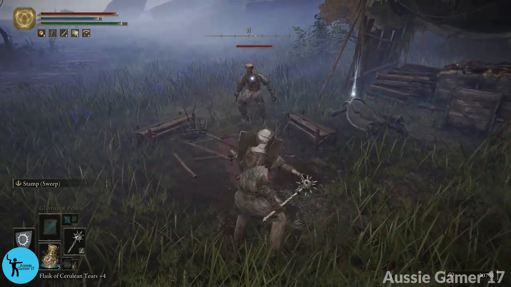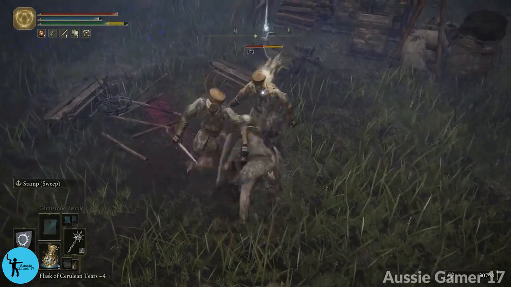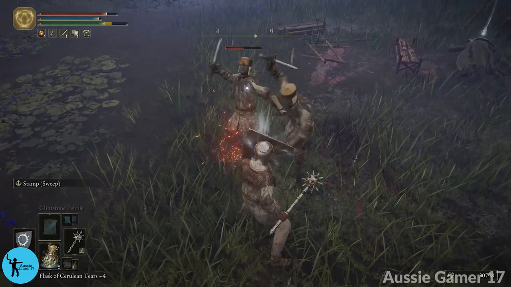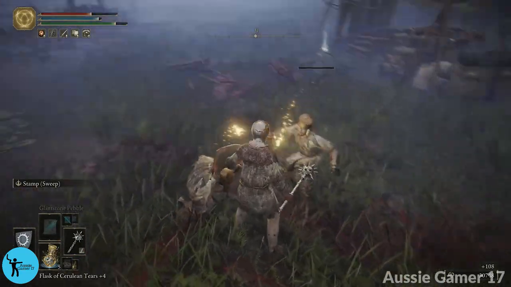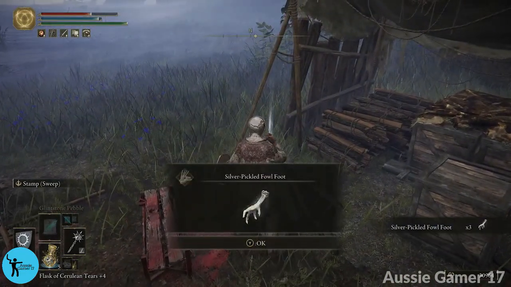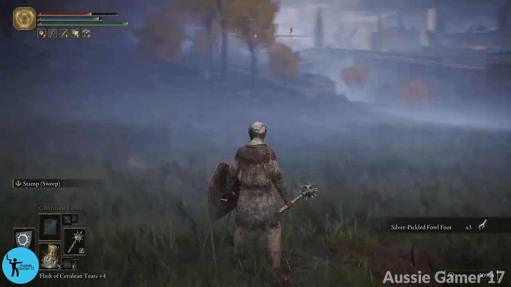And then a guard counter. Maybe not. I missed it. Ow. There we go. That didn't go too well. Grab the loot. Silver pickled fowl foot helps our loot drops.